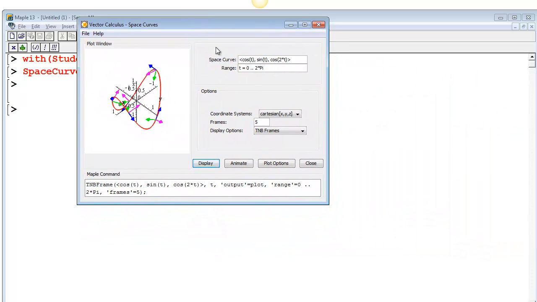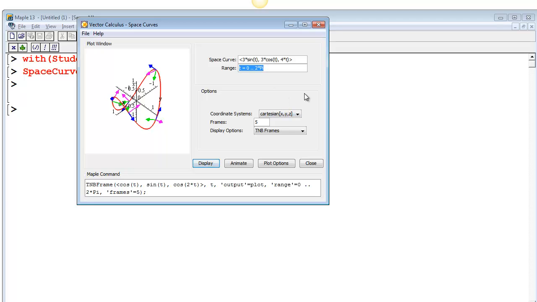Okay, so the window opens up, and we can put in our curve. Remember, our curve was 3 times the sine of t, 3 times the cosine of t, and 4 times t.